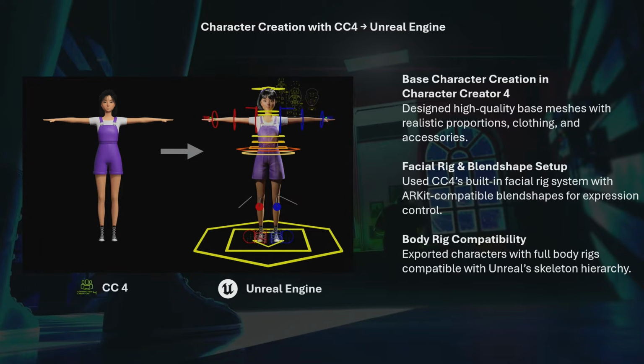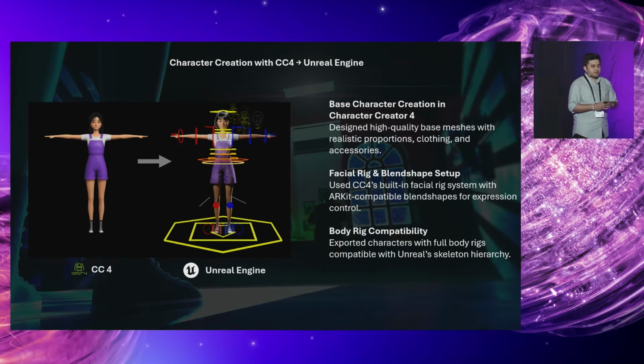Now, once the final character is done, our rigging team does the control rigs, makes sure that everything is working fine, and also we plug in custom equations on the control rig. One of the approaches that we took was to have a control rig per asset, per character, because every character required a specific equation for moving the shapes. Additional shapes were added on the shoulders, on the arms. To make sure all these shapes can be driven automatically with the control rig, we had to plug in different equations.